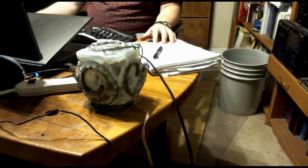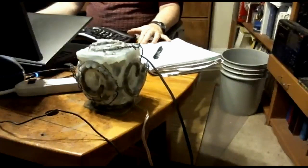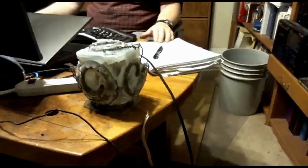Plasmatic. Yeah. And Mike thinks that if we get 360 of these built, that'll form a whole dome around the whole Earth and protect the Earth from whoever wants to get in. So whether that's true or not, we'll find out, I guess, if we ever get that many built.